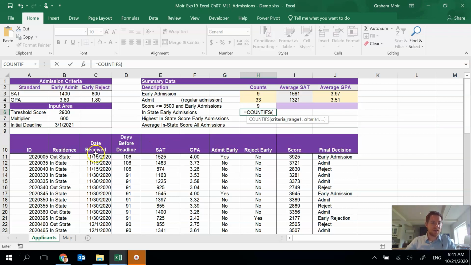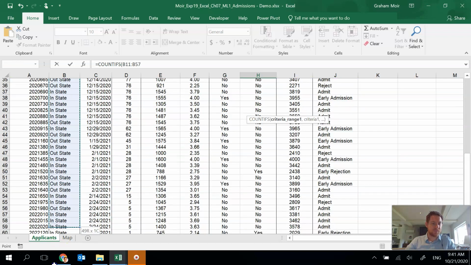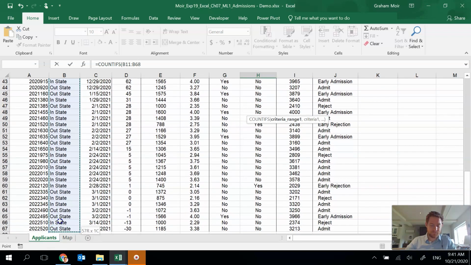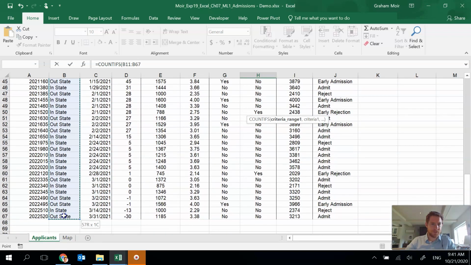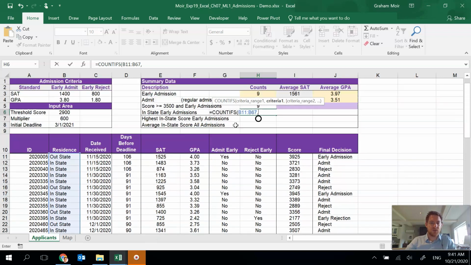So that's column B. So I'm going to pull that. Actually, it doesn't say use mixed references or anything here, so I'm just going to use relative and we'll see if we get away with it. So we're trying to see if they are in state there. So I'm going to put in quotes in-state because that's what we're looking for in there.